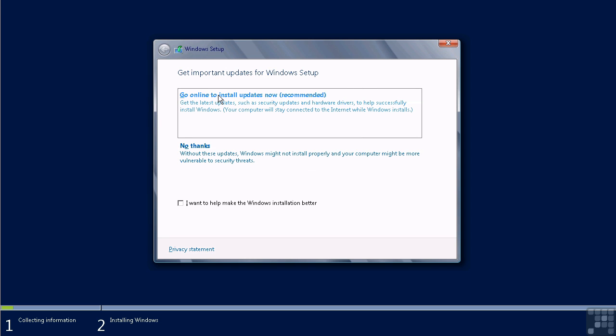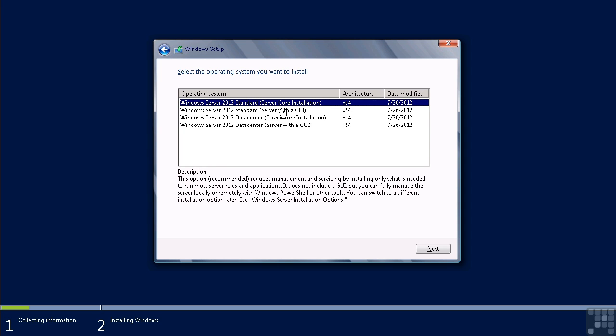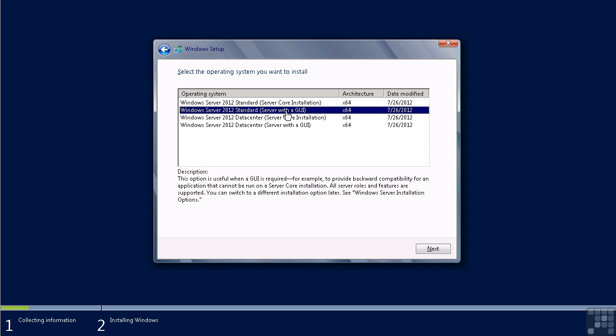The actual process can do a check if there's any updates it should download, or for now, I'm just going to skip that for time. Notice I can select which version do I want to upgrade to. So for this, I would have to select server with a GUI. This is an enterprise edition, so I could go standard 2012 or data center. Remembering, of course, if this was a data center deployment 2008 R2, I could not go to standard.